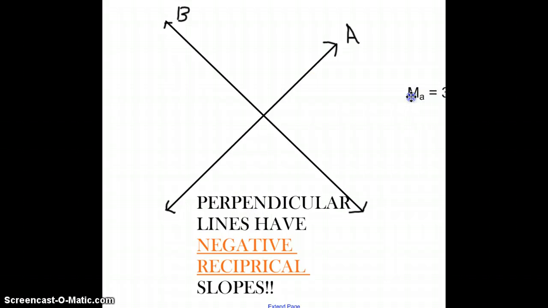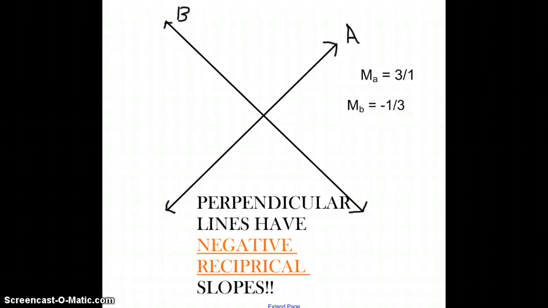So for example, let's just say the slope of line A was 3 over 1, or 3. I'll put it as a fraction just to make it especially easier for this example. Again, it's positive, right? So, following the concept of perpendicular lines, that means the slope for line B would be negative 1 over 3. It's got the negative reciprocal, right? So one of them is positive, one of them is negative. And we always just flip the slope upside down. And that's how it is for perpendicular lines.